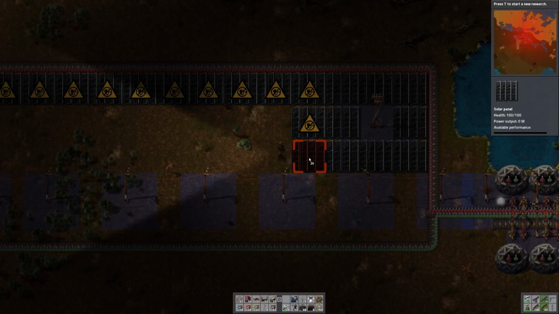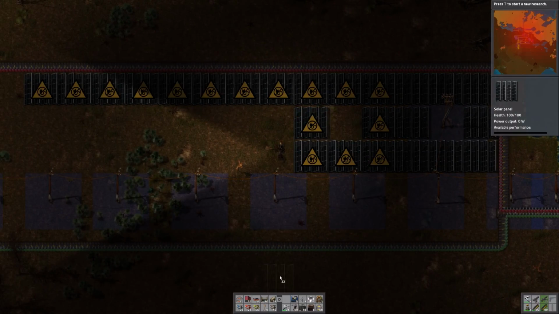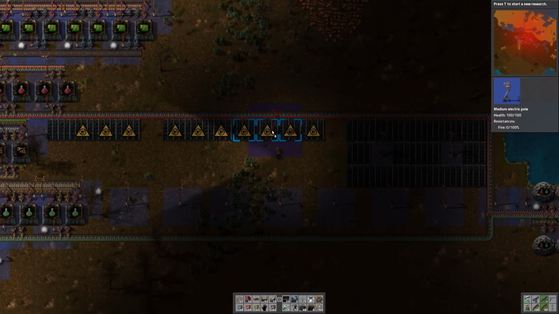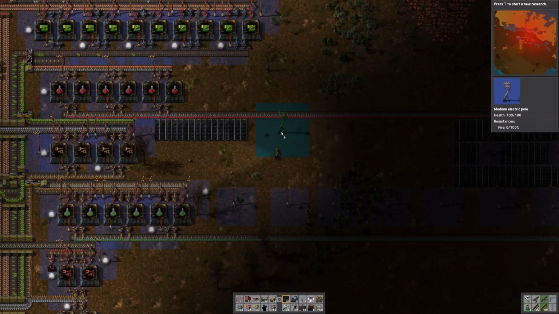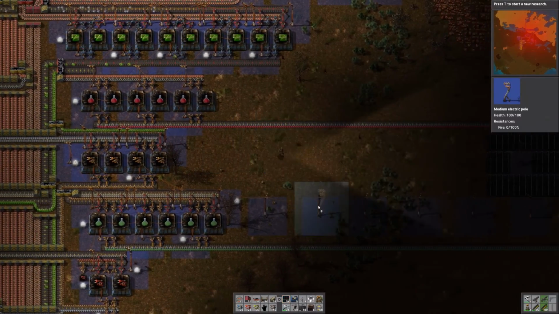Let's set up 2 3x3s beside each other. Then we can still relatively easy go past them, and the power poles connect without a problem. So let's go with that. And do a bunch of those instead.